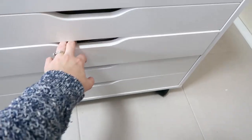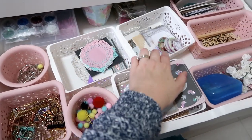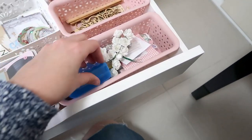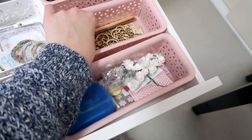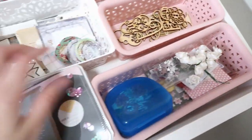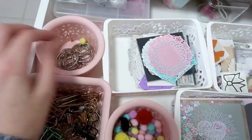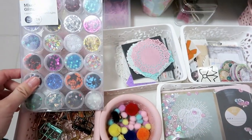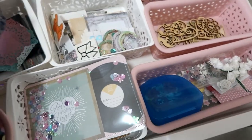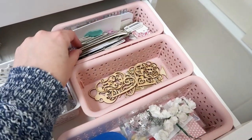This is just kind of random ephemera and embellishments — lots and lots of random stuff. I just have it all in these little baskets to keep it kind of separated: some paper clips, pom-poms, some shaker cards, and then I think rhinestones underneath. Just more random ephemera, some wood veneer — oh, I forgot I had these, I need to bring these out for my school kit. More like sticky notes and little shaker embellishments, vinyls, random stuff, doilies, mini album rings, some confetti glitter. This is just kind of mixed alphas that I've diecopped, some more stickers, another little container with paper clips and things like that, and then tags and labels and whatnot.